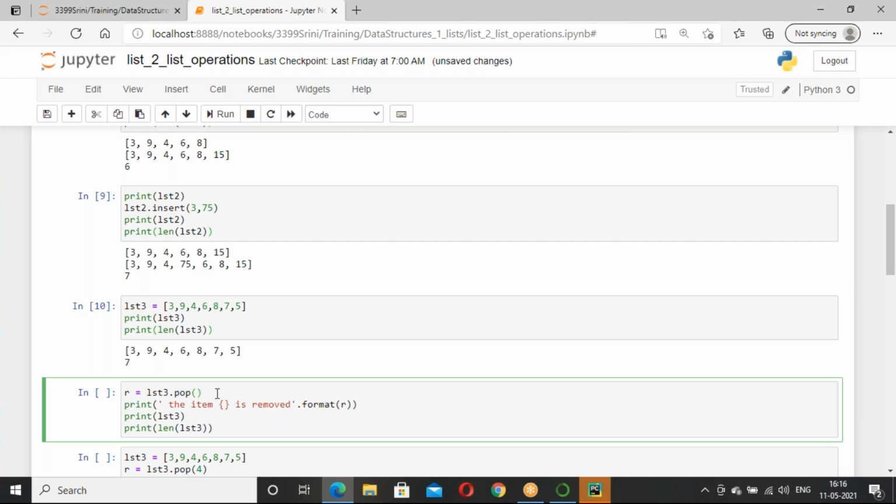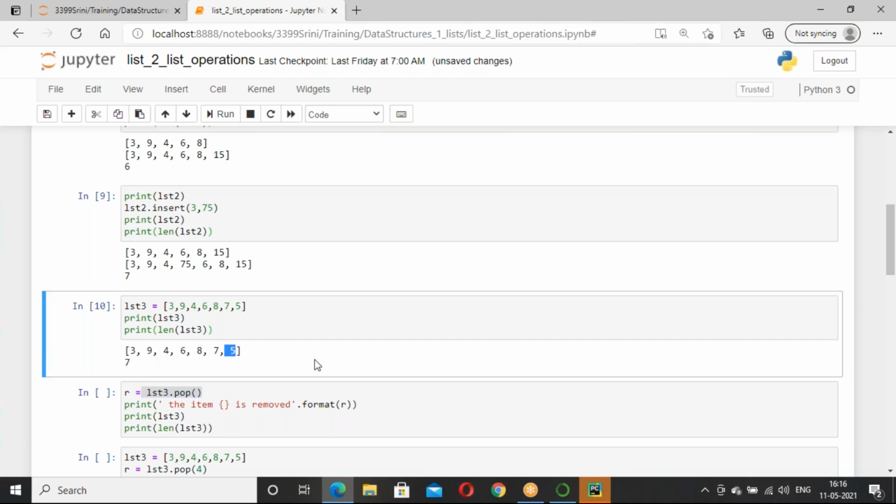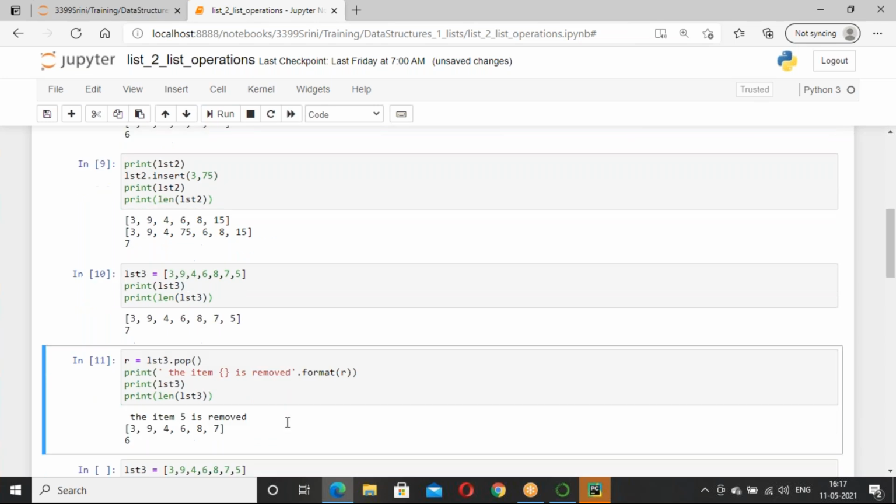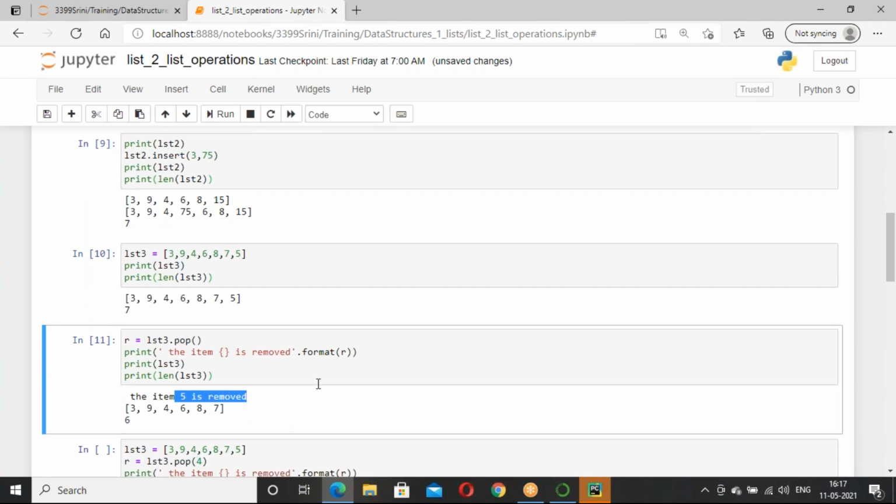I am not specifying any index. LST3.pop method. By default, pop method removes the last item in the list. As well, it returns the removed item. So the value returned by the pop, I am capturing in the variable R that I am printing here. So it will remove the last element. So the 5 is removed. After removing, this is the remaining list LST3.